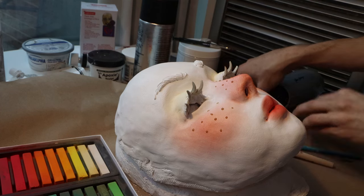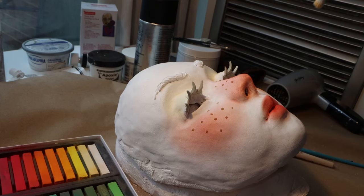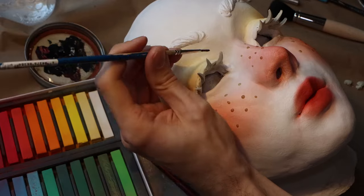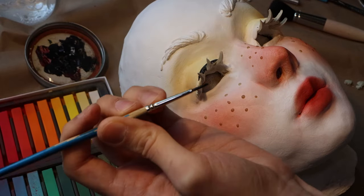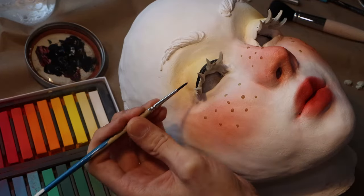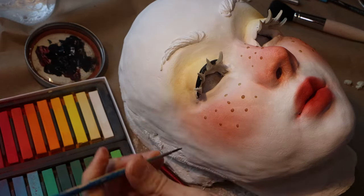And once I am pleased with the way the makeup looks, I'll then go ahead and paint the eyelashes black. And I think that's what really ties the whole look together for me and what makes me realize that I actually don't hate the mask I've made. Once I painted the eyelashes black, I'm like, oh yeah, this is pretty good. Yay. But before then, I'm always on the edge.